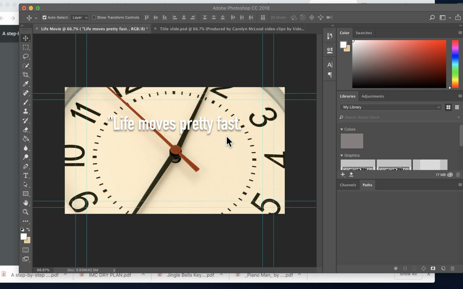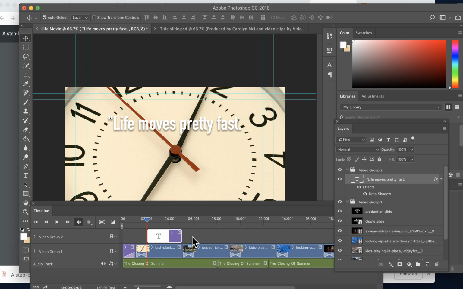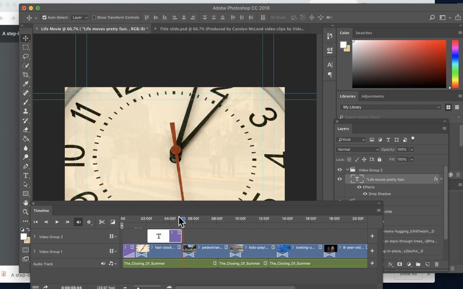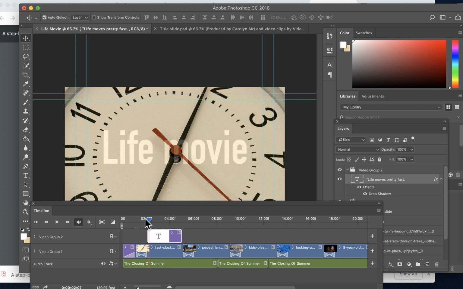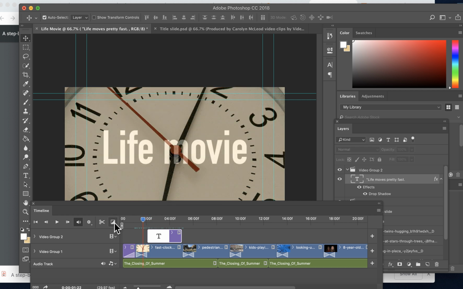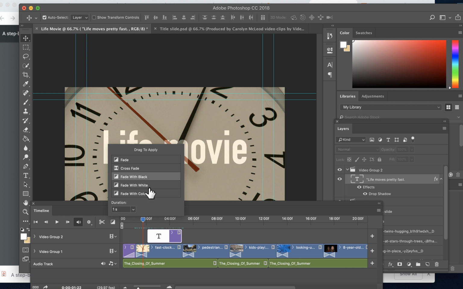All right, so what I'm going to do is continue, and I'm going to add another slide. But what I'm going to do is move my key over into the next position, and maybe I should fade the text in instead of it just popping in. Good thing I have these fades in here. These are transitions. I'm going to fade that in, add it to the beginning.